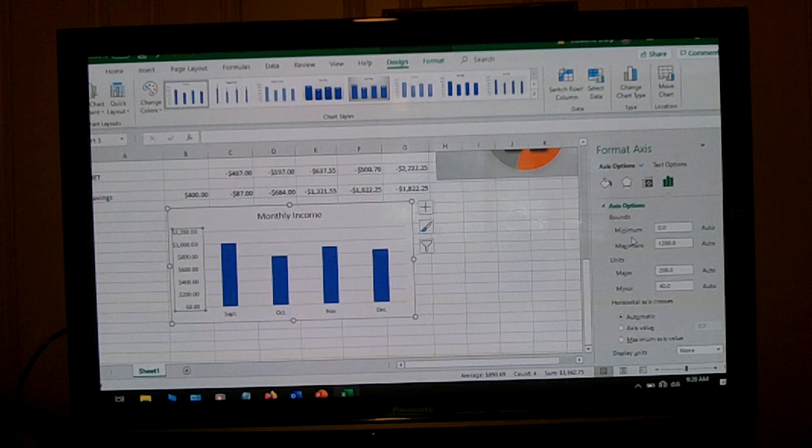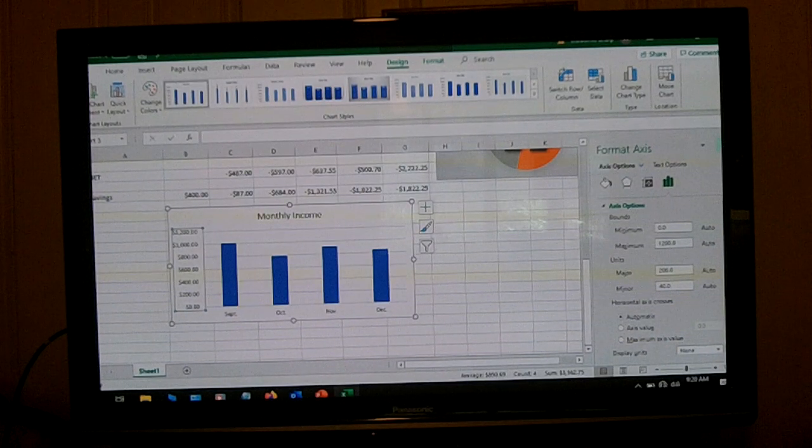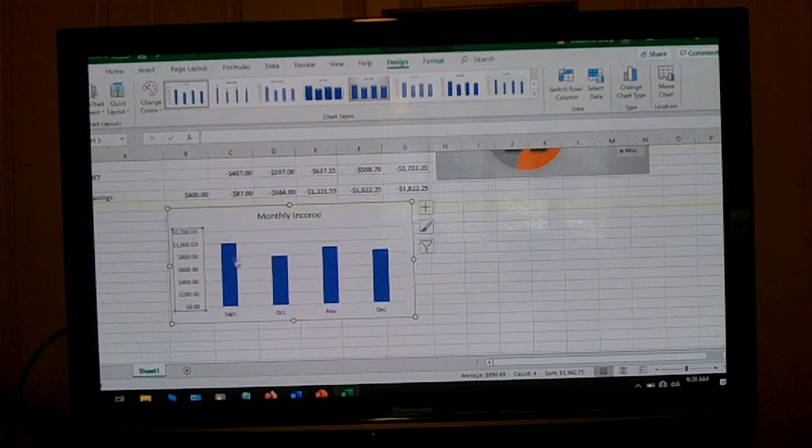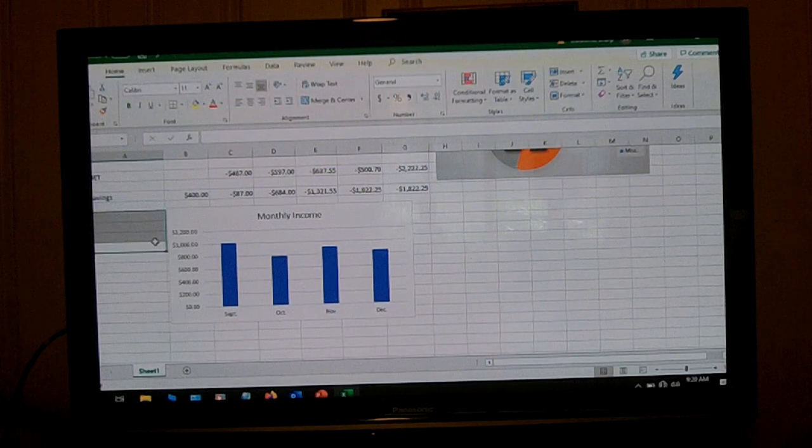Mine is set up to do that automatically, but sometimes you might need to force it. So you just right click on it, choose Format Axis, and you can do that. So that's how you basically do your spreadsheet.